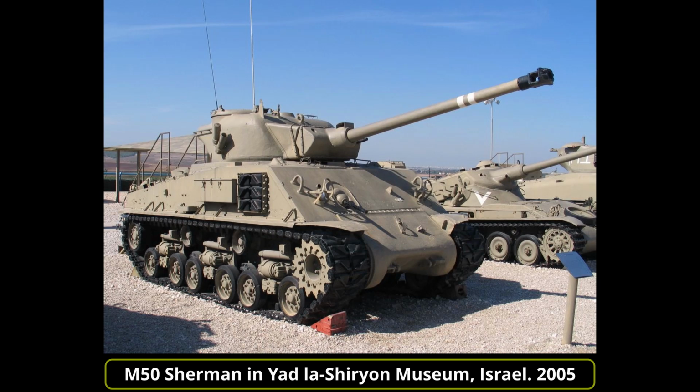Tel Azaziat was an isolated mound, 140 meters above the border, where 4 Syrian Panzer IV tanks in fixed positions constantly hit the Israeli plane below. The tank company of the 8th Armored Brigade, equipped with Sherman M50s, and the mechanized infantry company of the 51st Battalion, equipped with M3 half-tracks, attacked the positions and quickly managed to silence the cannons of the Syrian panzers, but this was not the case in Tel Fakr.